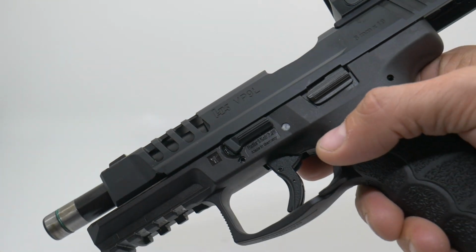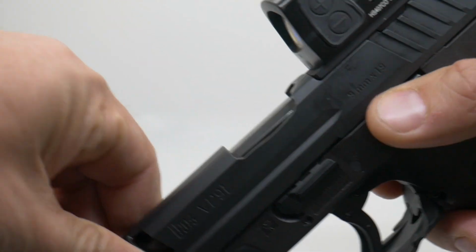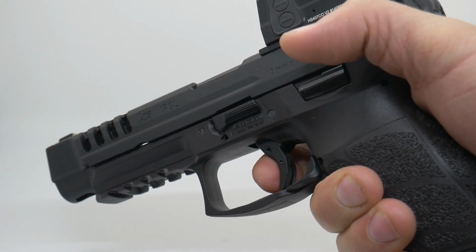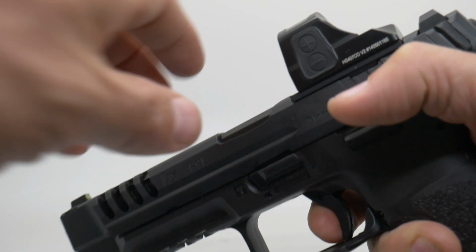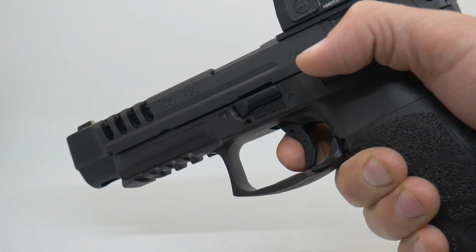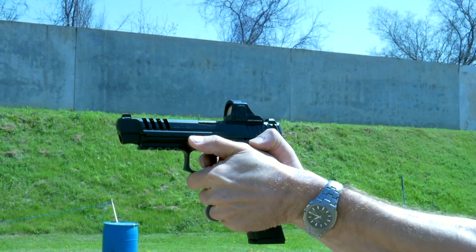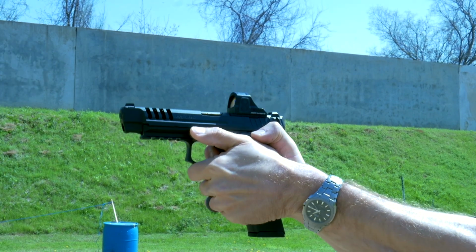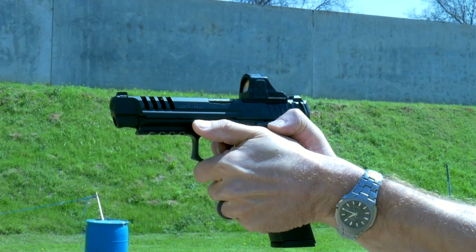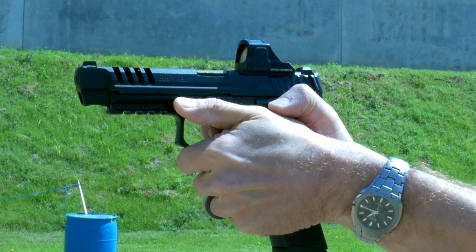They help resist the rotational force of the gun in recoil. And then on the sides, you've got these nice palm swells. There's enough real estate for a large-handed shooter to get a very good firing grip on the pistol. I'm a big fan of the geometry of the grip. I legitimately believe this is the best in class as far as the grip shape is concerned. The actual grip texture itself is kind of a light medium. It's not super aggressive. If you have sweaty hands, it's not going to do a lot. For a competition pistol, it's kind of a problem, but for home defense and things like that, it's less of a concern.